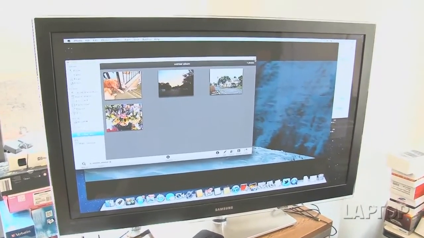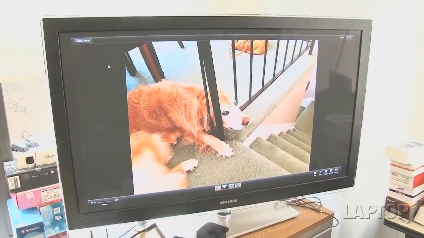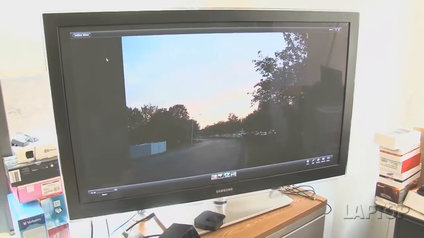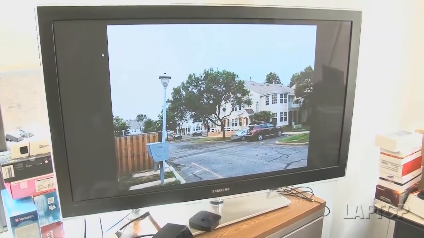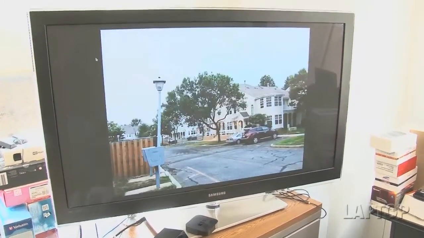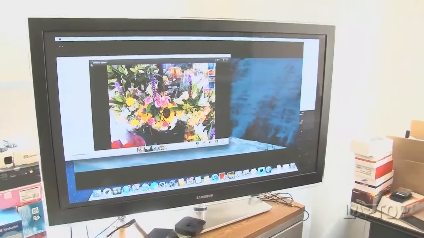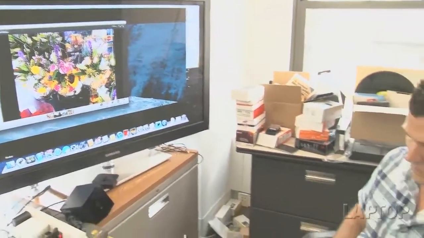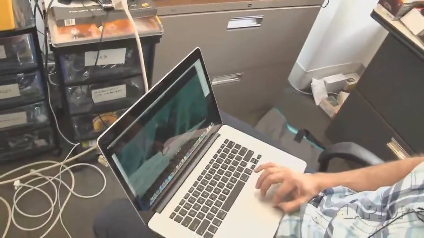That includes photos. So let's say, for example, you wanted to do a little slideshow at home. These are taken from an iPhone. And it's really smooth in terms of just going back and forth between the pictures, and they look great on the big screen. This also works for videos too. So if we go under here, we can fire up a trailer.